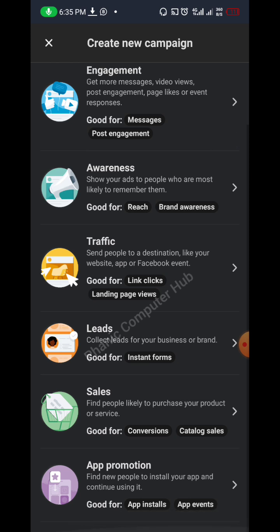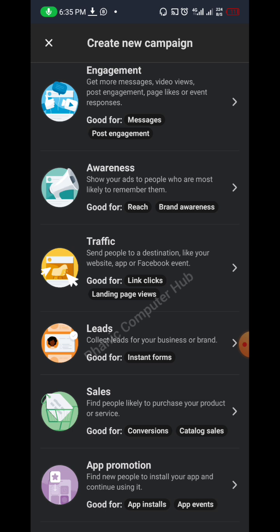The next one is leads. Leads is the one that helps you to collect people's data. It says collect leads for your business or brand. We use leads if you want to collect people's contacts, email addresses and so on.